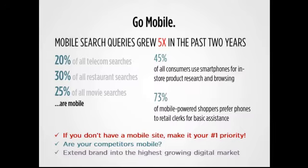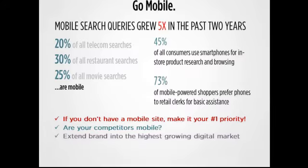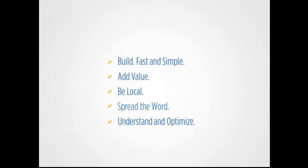Right. So I'm intrigued by what you started off with here. What would you advise? What should I do if I want to get started? Well, it really doesn't take a lot of effort to get started. You probably already have a website, or we hope that you do. You have an understanding of your customers, what they need, how they interact with your business. You've done marketing and advertising for them. So mobile is a natural extension of that. I would recommend some simple steps to making mobile success for you.